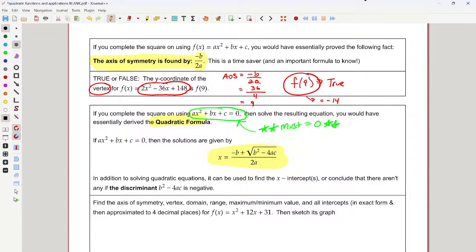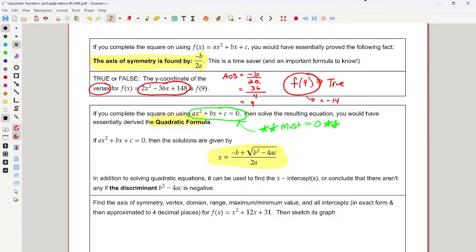One is think graphically. If I don't have vertex form, the long road is complete the square, but there is a shortcut. Take negative b over 2a. That gives you the x coordinate of the vertex. And the reason I put this question here was to emphasize that to find the y coordinate, you substitute it in. Now you have your vertex in a completely different way.